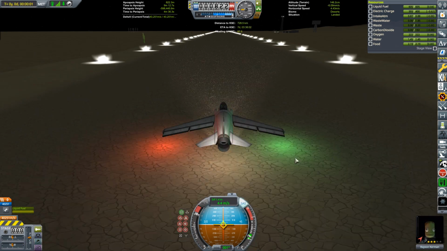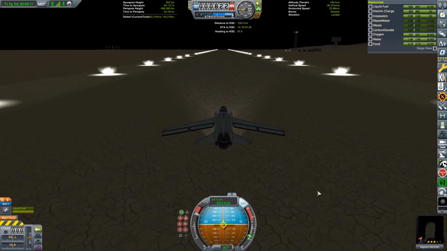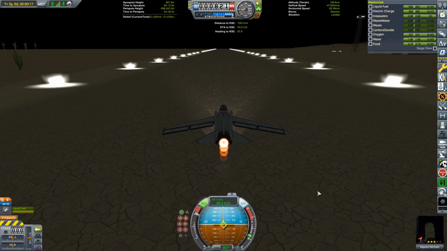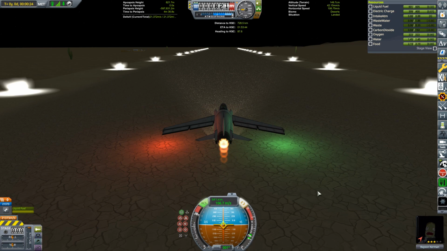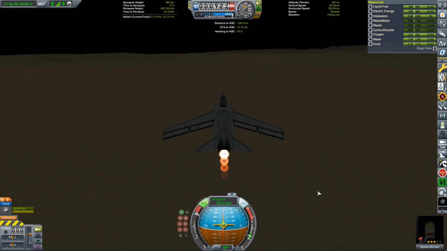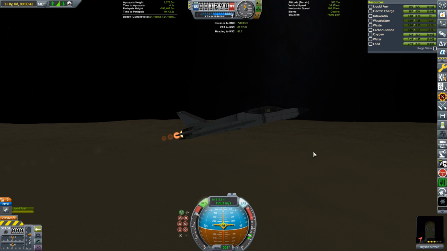SAS on, full throttle. Dry thrust for now. Okay, we might struggle. Reheat on. Okay. Turn the lights off for now. And the aircraft itself is nice and stable. No input controls whatsoever.